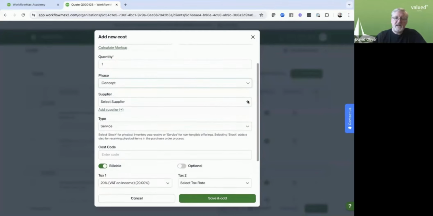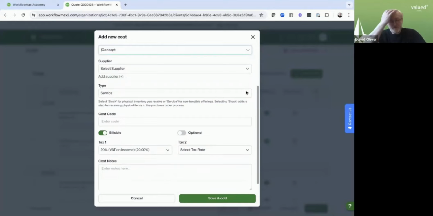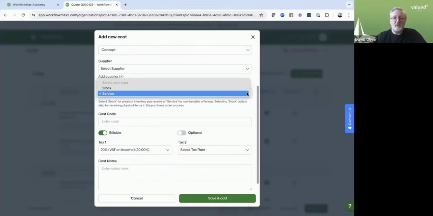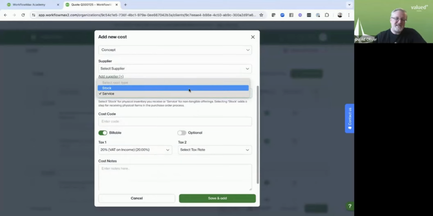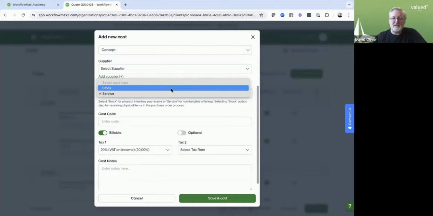And from there, if I had a supplier, any cost is potentially something that can be bought in. So this, again, I could, if I wanted at this stage, state a supplier, although at this early stage, I might not know who that would be. We do have the idea of whether a cost is a service item or a stock item. Let's give a little bit of context to that. This is the idea whether we just want to receive the bill from the supplier for this eventually, or whether we might need a separate ability to receipt in the physical item itself.